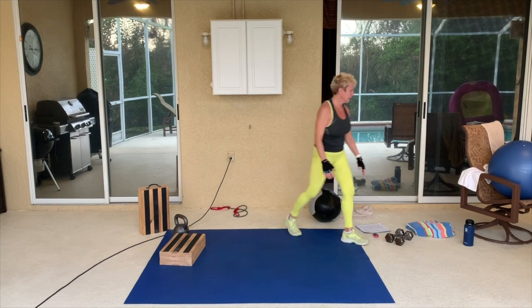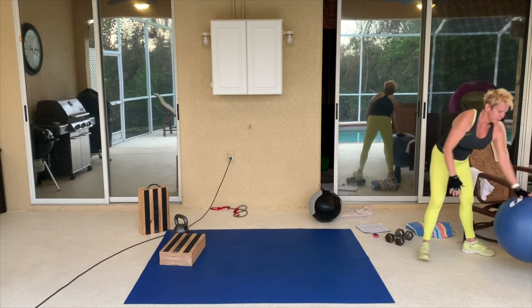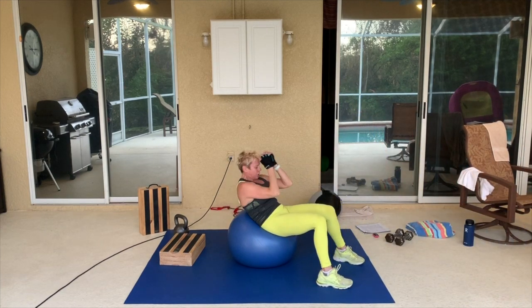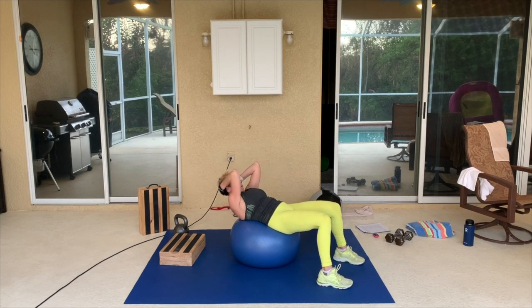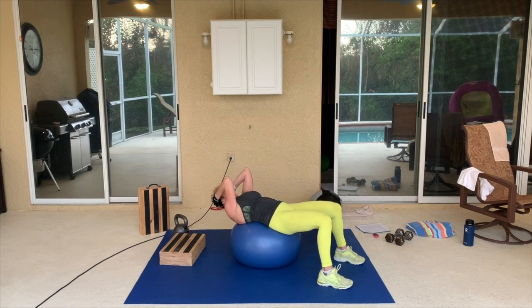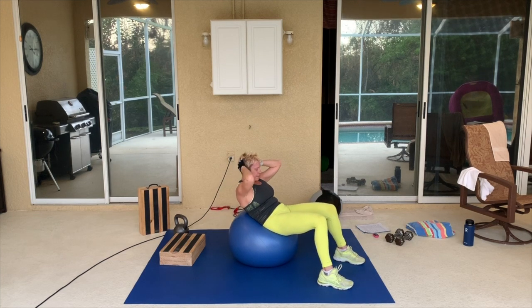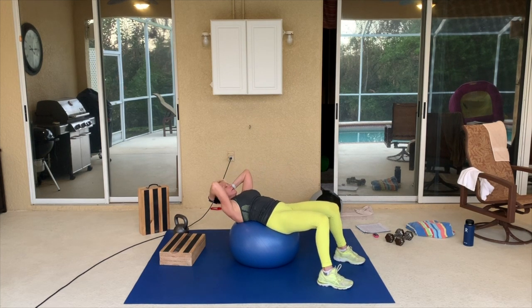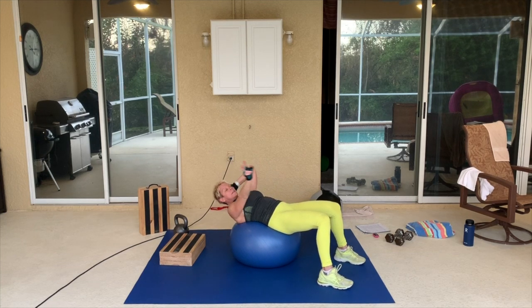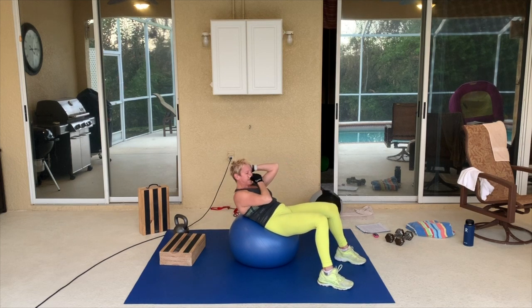Stability ball crunch. If you don't have a stability ball, you can go right to the floor and do a crunch. Back is on the ball. I'll show you in the second round without equipment, okay? We'll go through it so you know.